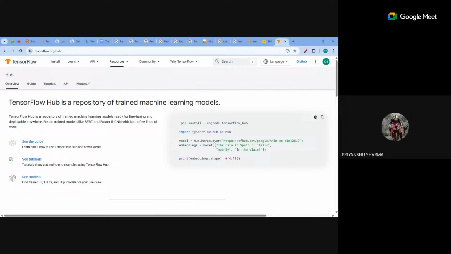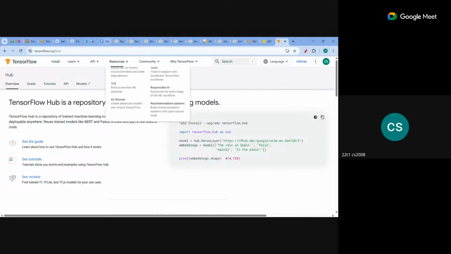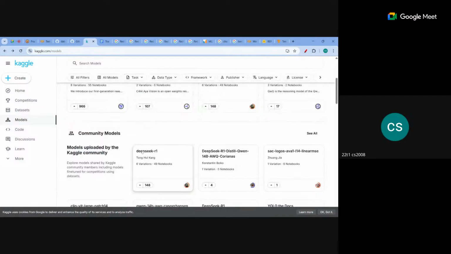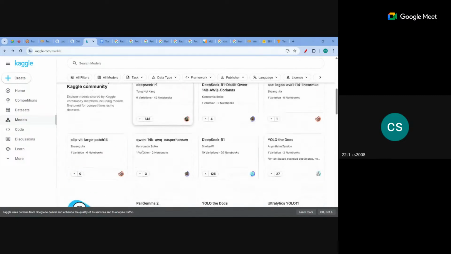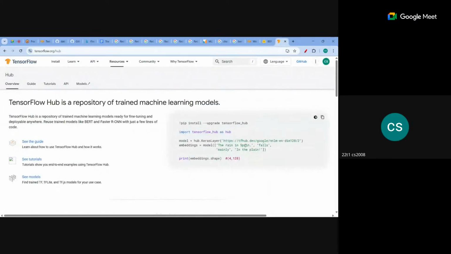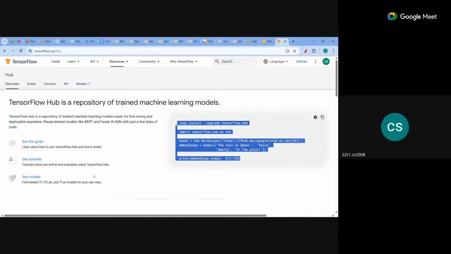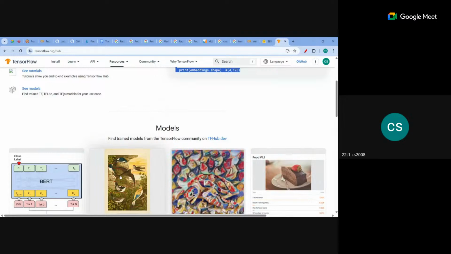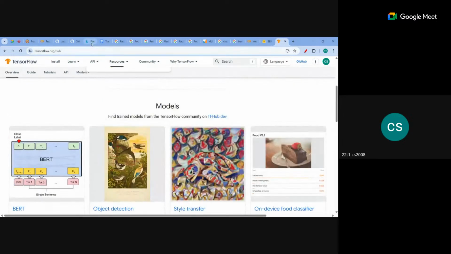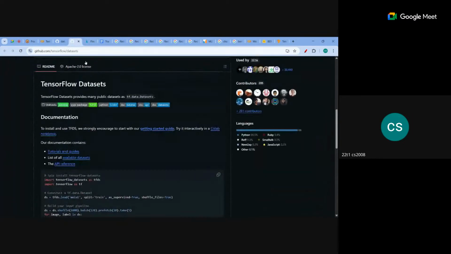Okay, sir, no problem. So see, what we did is we imported TensorFlow as hub, and this is actually doing that part for us. Now you have to figure out how you can do it. You can ask ChatGPT how you can import and how it will work. Will you require API for this or not? You will require API for a few things. I think DeepSeek and all will not work. You will require API for that.